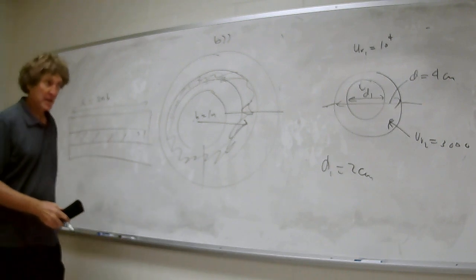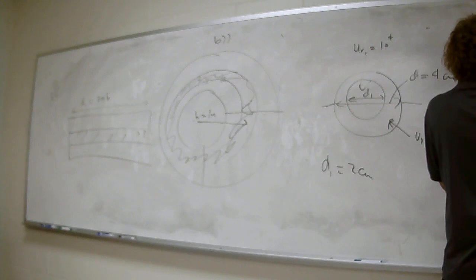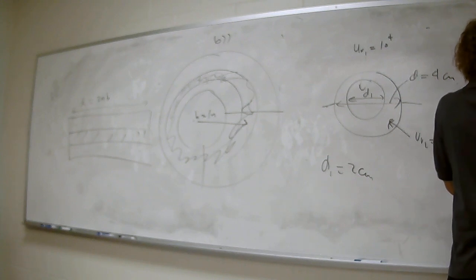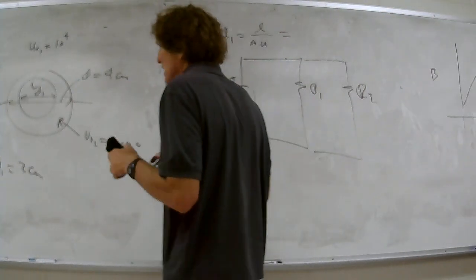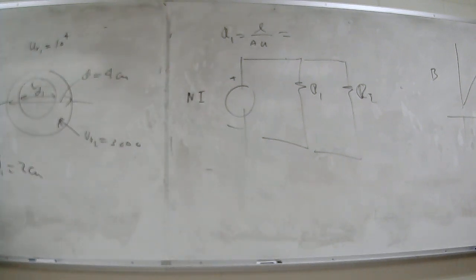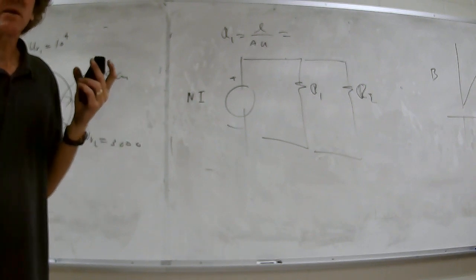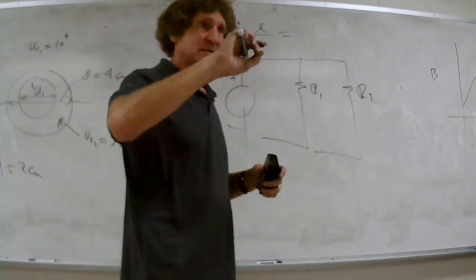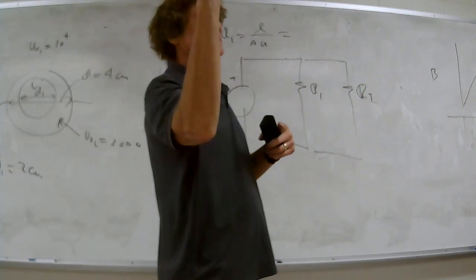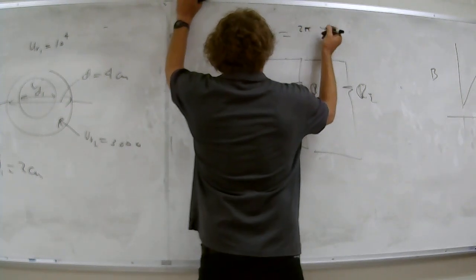Mm-hmm. So the inner reluctance, R1. Reluctance, remember, is equal to the length over the cross-sectional area times mu. Okay, the length of this one, by the way, we might as well make them the same, because assuming B, basically the radius is not going to be a big factor with length. Y'all follow me in this class? Because basically this thing's got a 1 meter and we're talking about centimeters. Right? So here it's going to be 2 pi times 1 meter.